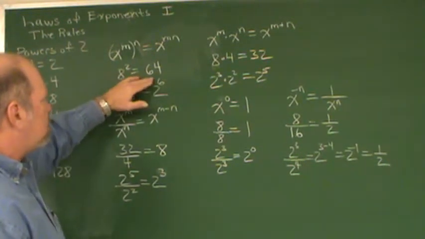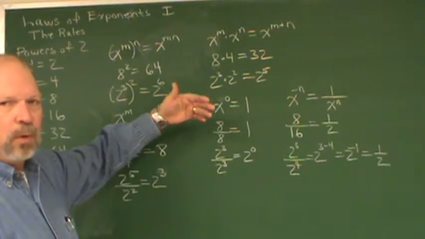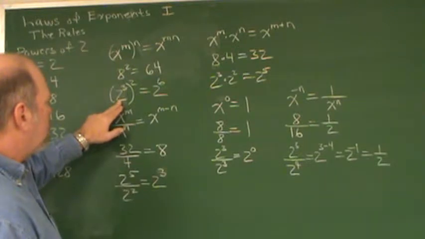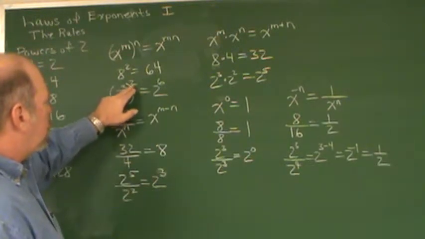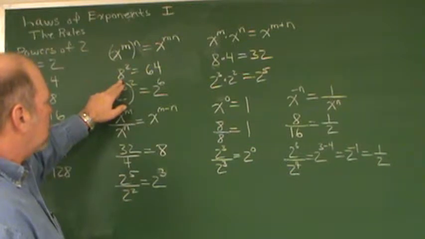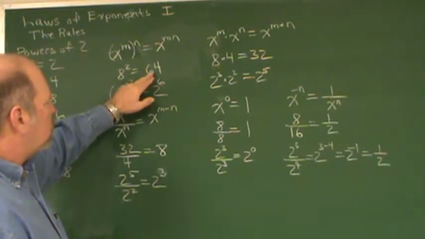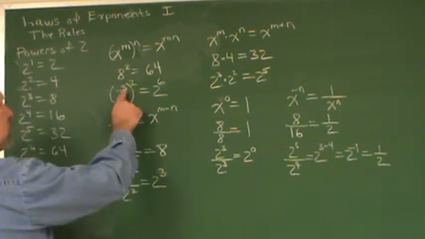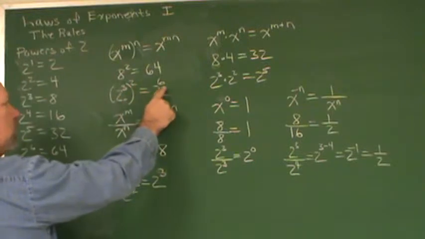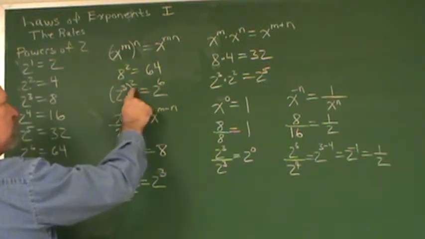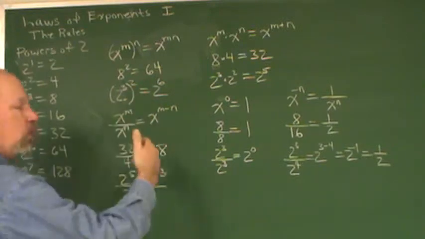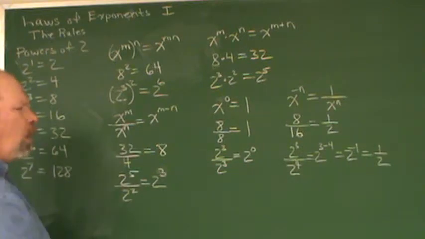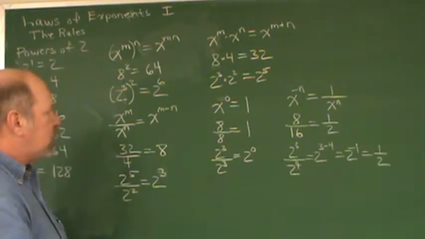8 squared is 64. Well, 8 times 8 is 64. Now, if we look at this from an exponential point of view, 8 is 2 to the third. So 2 cubed raised to the second power is going to be the same thing as 8 squared. And we know from our previous chart that 64 is 2 to the 6. Now, what I'd like you to do is look at this 3, look at this 2, and look at this 6. How can we get 6 out of this 3 and this 2? We do it with multiplication. And that's what the power rule tells us. Also, another thing to notice is all the bases are the same in these.